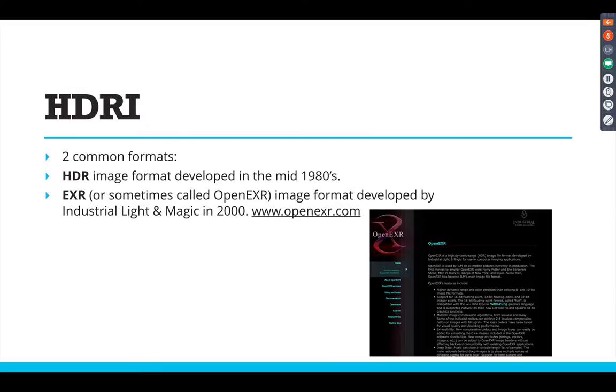All right, most of what we give you guys, in fact, all of it, this month is going to be the HDR format. Why? Because that's the library that we bought. Not that it's any better or any worse.